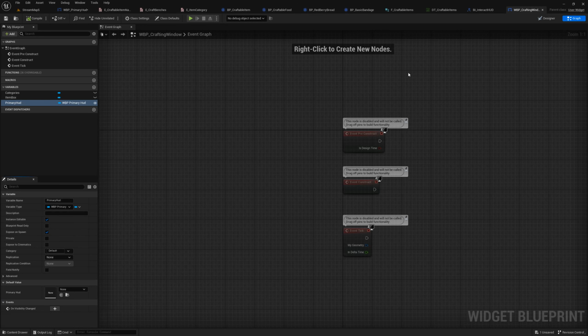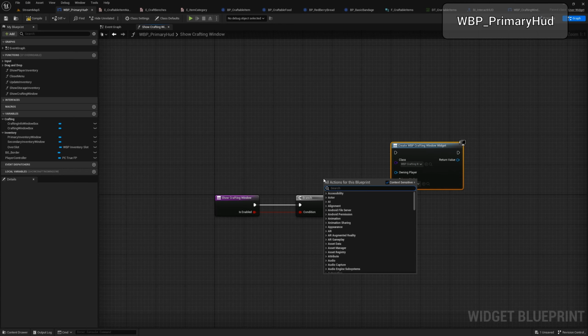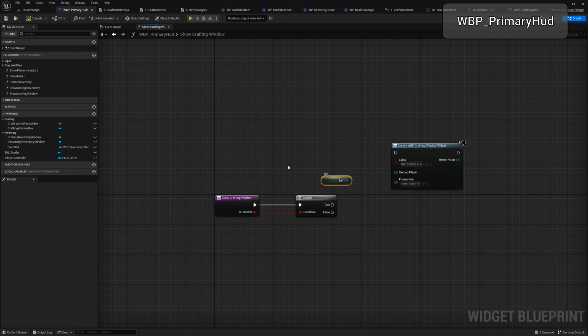So now if we come back into our primary HUD widget and right click on this create widget node and refresh it, there we go. We got primary HUD. So now I'm going to add a reference to self because we are in the primary HUD. And I'm going to plug that in right there. So we're going to pass that along. It's going to help us out a little bit down the road.